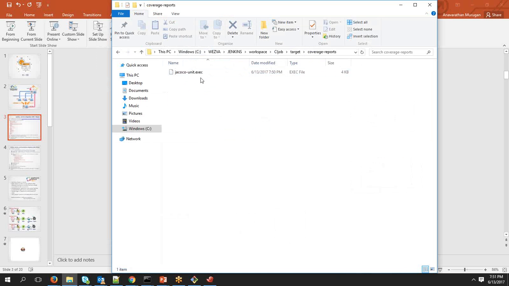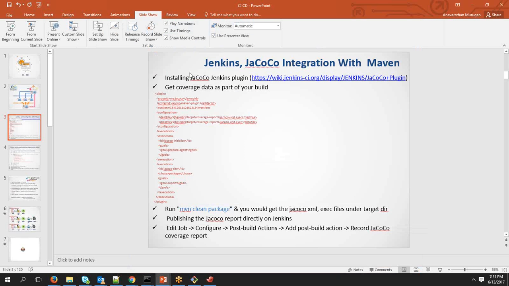So that way we can make use of Jenkins, where if you attach this particular plugin to Jenkins, after it has generated this particular report, it will try to show us in the Jenkins page itself. So that is how we can try to integrate the Jacoco along with Maven as part of our continuous integration. So to do that, now we have to do certain configurations. So the first thing is, for Jenkins to know that there is a plugin called Jacoco, first thing what we have to do is we have to install a plugin corresponding to it.